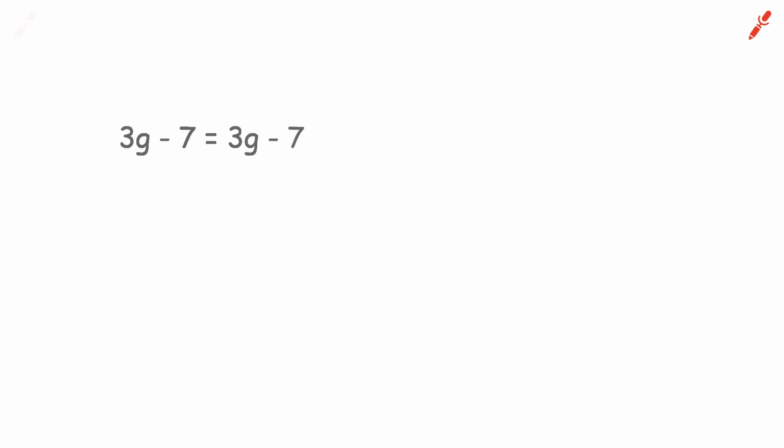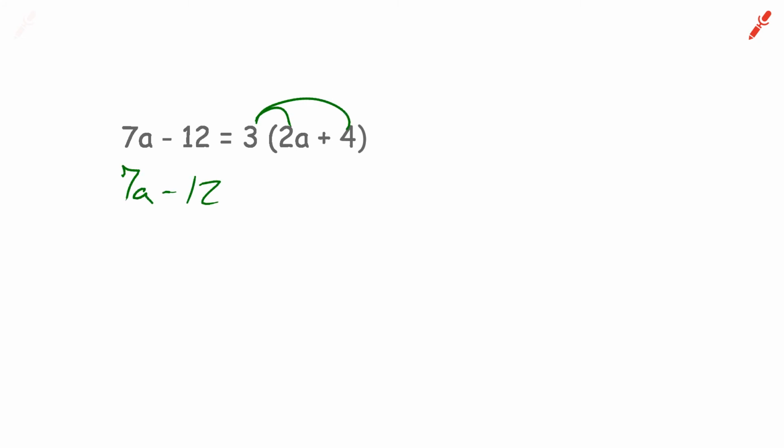Okay, so you should have gone through and done that one, and I'm going to assume that you've already gone through it with either Miss N or myself, depending on the class. Now, let's go ahead and look at this one. Yesterday, I didn't really explain this one, so let's look very carefully. Just like when I combined like terms before I moved on, I have to be willing to distribute also. So I'm going to walk you guys through how to solve this one. And we start by distributing the 3. And I get 7a minus 12 equals 6a plus 12.